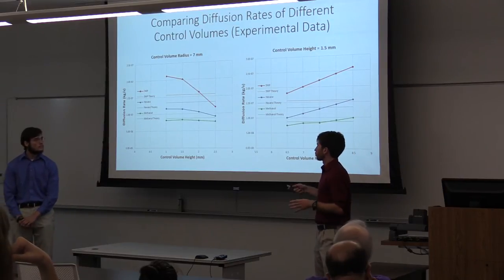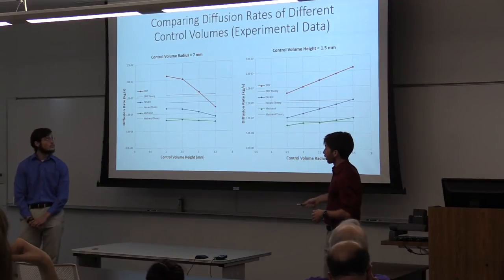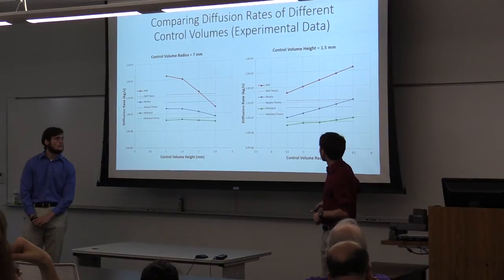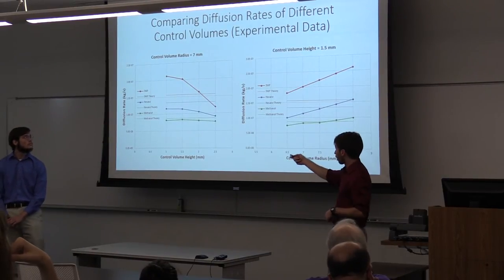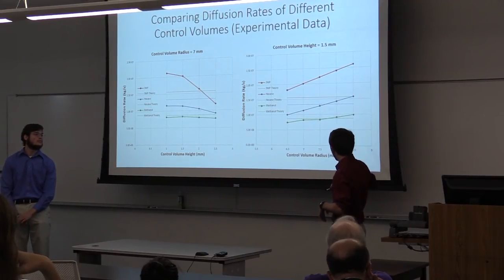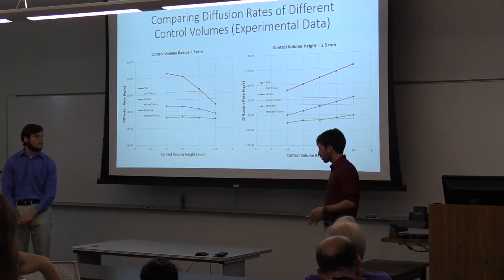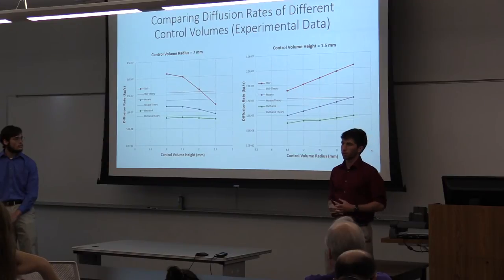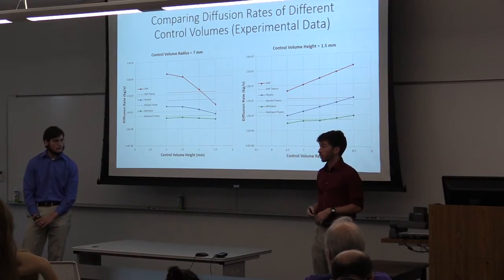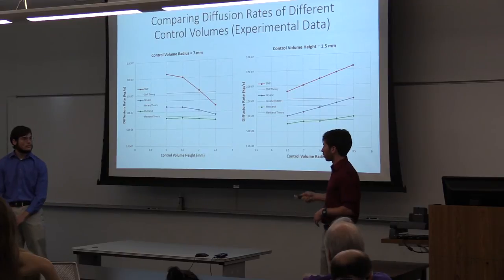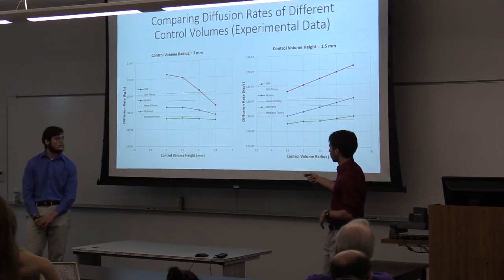Now let's look at the opposite extreme, which is 3-methylpentane in red here. It's got a very high diffusion rate that changes a lot over changes in control volume. It rockets down when you increase the height of our control volume, and it shoots up in diffusion rate when you increase the radius of our control volume. What this suggests to us is that convection is coupling with diffusion and affecting the evaporation of 3-methylpentane here. The same thing for hexane, which is also not in great agreement with the theoretical rate, which is this dotted blue line.